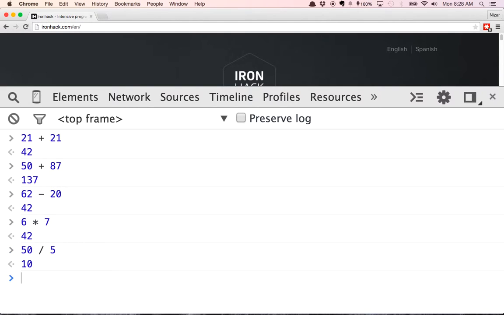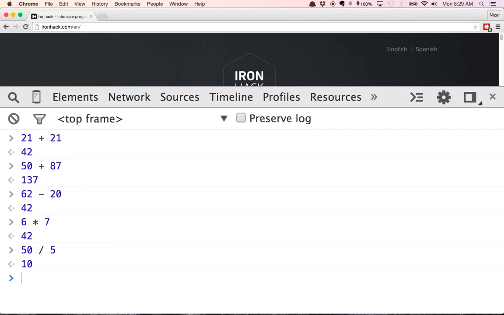Cool. Now notice that division is using a forward slash. This is as opposed to the traditional division symbol that we might have learned in school. The reason for that is, well, I just don't know how to type the traditional division symbol on a keyboard, but everyone pretty much knows how to type a slash. So that's the reason why this operator is slash rather than that symbol. So back to multiplication.